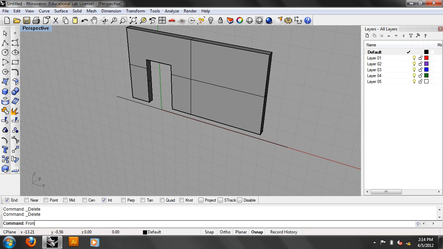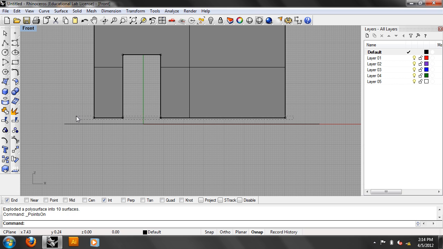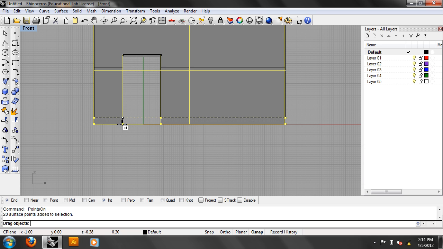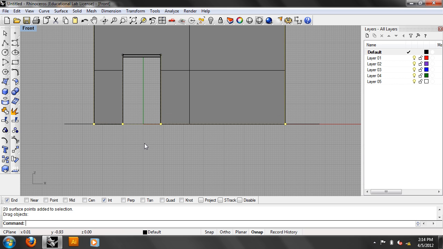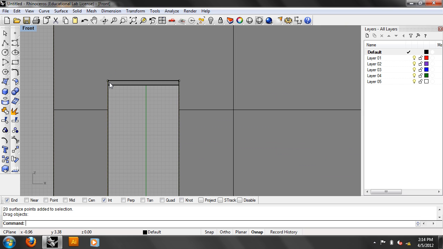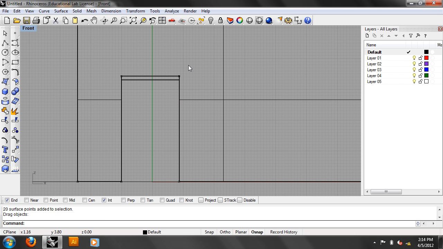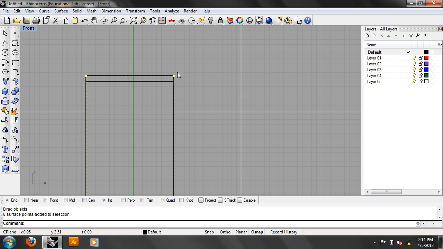So let's go to front view. I take this, explode it. It's going to say 10 surfaces. Now with all those selected, I go in, I turn on the control points, and I can grab these, and I can move them, and if I'm careful, I can snap them to that line that I've created. And see, this actually creates a little issue up here, but I can probably pull those too. You've got to be careful about what you're doing.